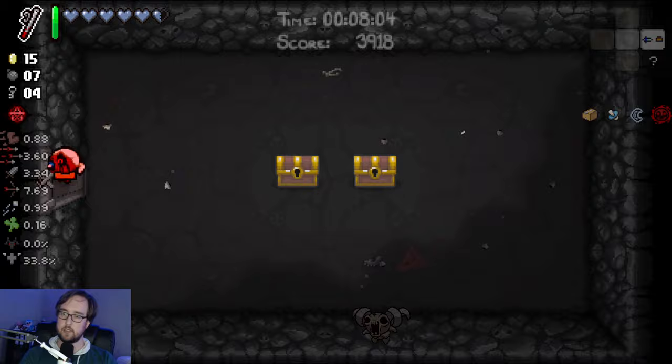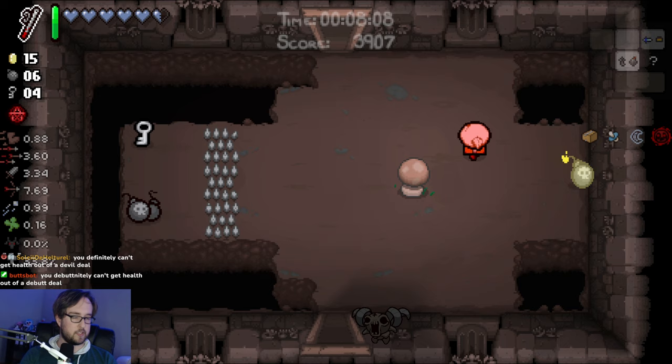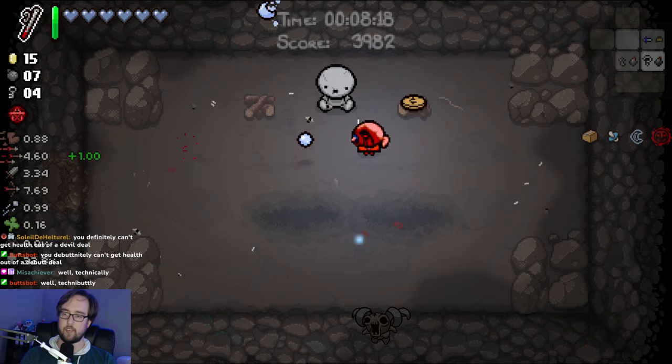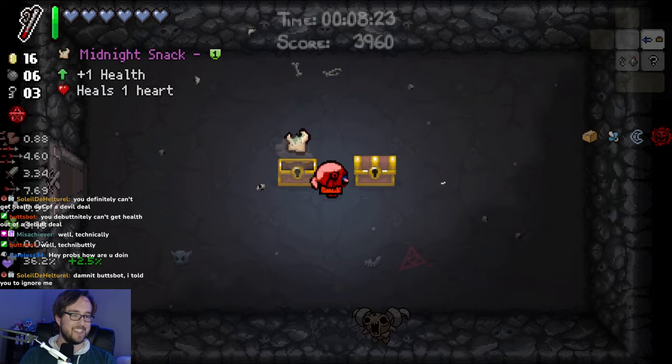You definitely can't get health out of the devil deal. That is well observed. I cannot do that. At least not outside of Chaos. All right. I guess I could find Dead Cat. Oh, there's health. Finally. Give me that.